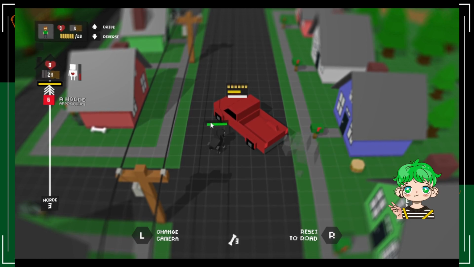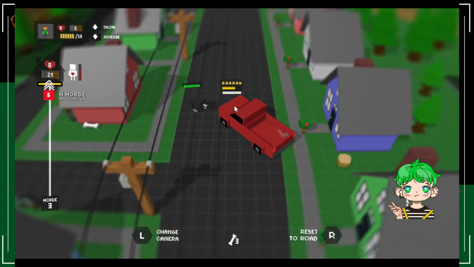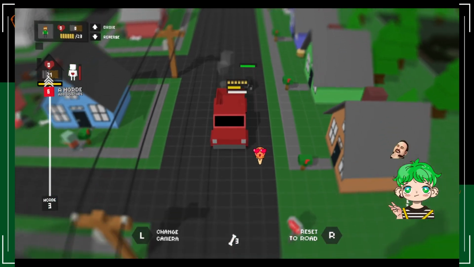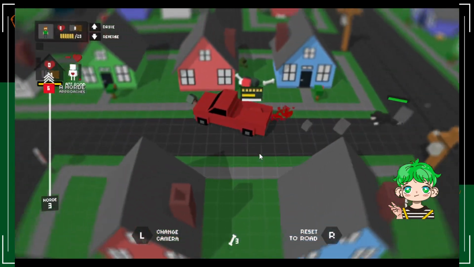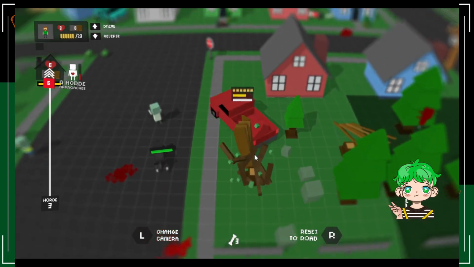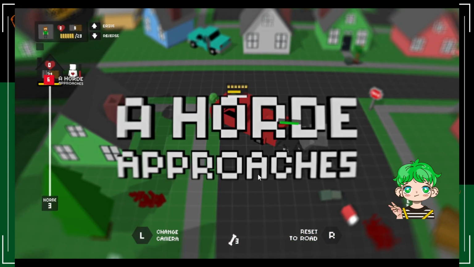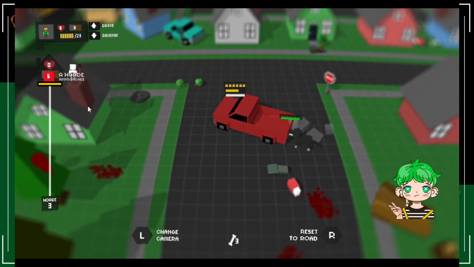I don't know how to get out of the car. Space? Q? E? No, Q and E is steering. I think I'm just in this car forever now. Okay. Resetting did nothing. I'm so glad I can't run over this dog, because I shouldn't be allowed to be on the road. Come through! What am I doing here? Okay, no, literally, how do I get out of the car? Oh great, now there's a horde. I don't know how to get out. Help!